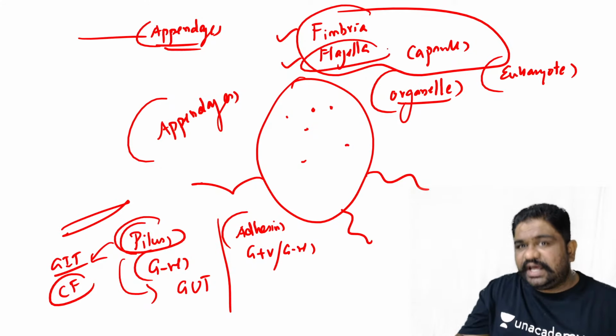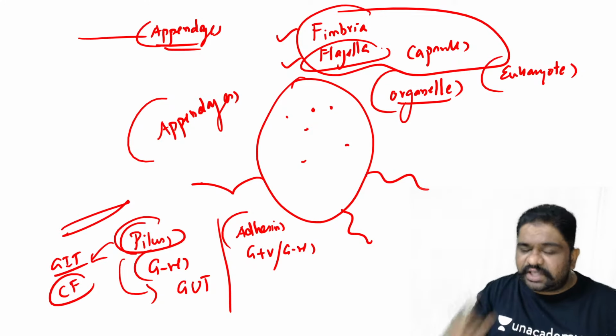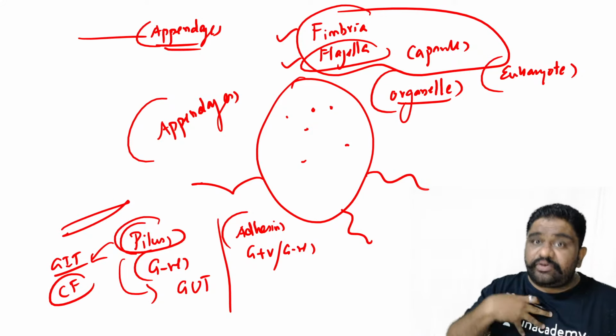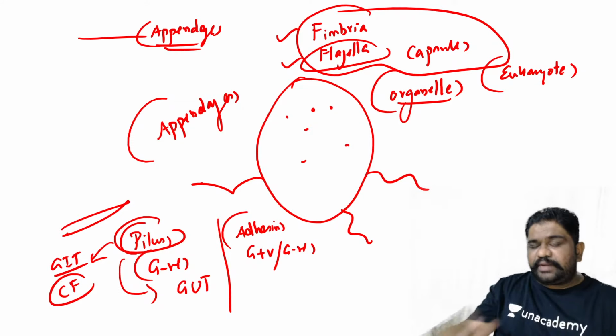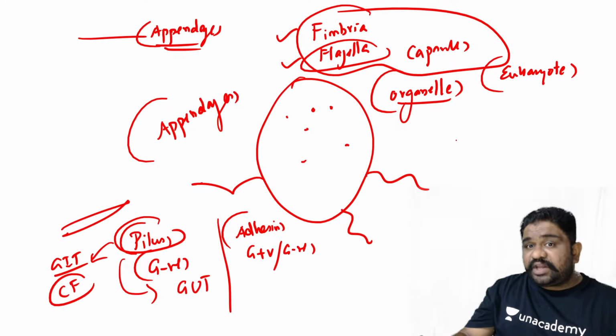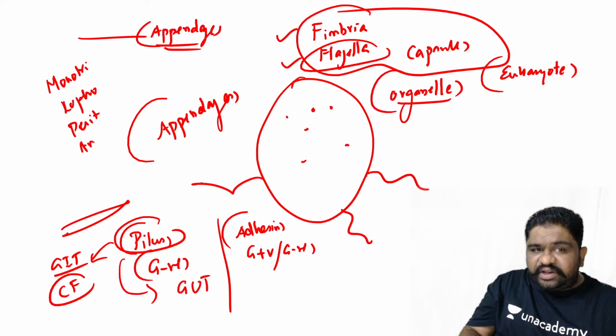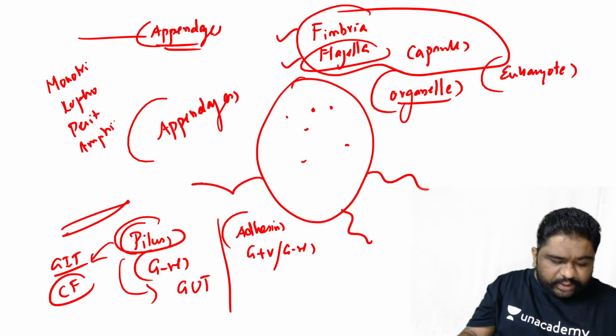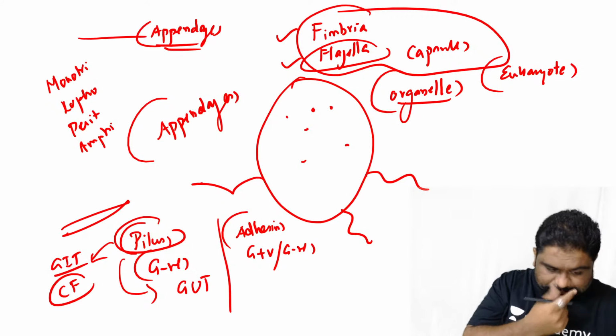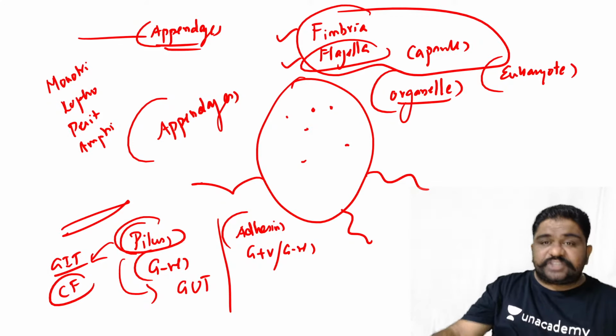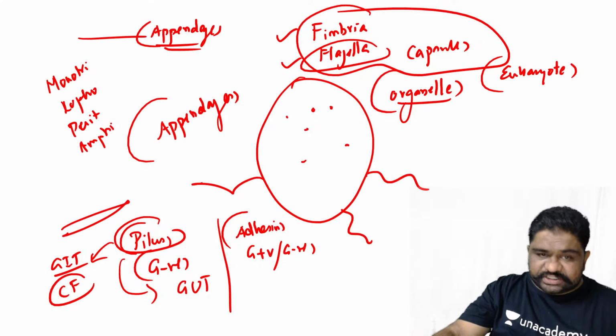When it comes to flagella, what are the most common questions raised? First, they'll ask you questions on the components of flagella. Apart from that, you can expect questions on the flagellar arrangement of an organism. You should know something about monotrichous, ditrichous, lophotrichous, peritrichous, and amphitrichous organisms. Shall I show you one question regarding this?